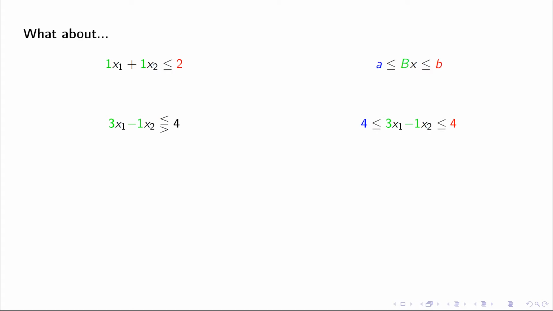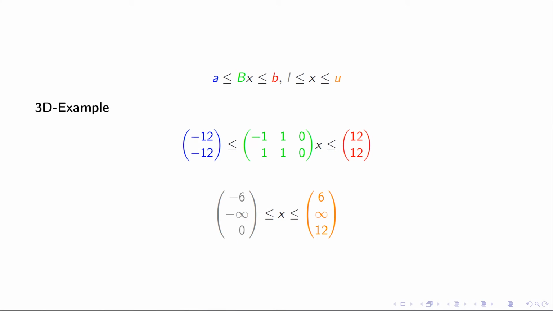So the next special case we want to express in our h representation are plain variable bounds like x1 lower equal 3, or even double bounds for variables. So as this does not need any affine term, we will introduce lower bounding vectors L and U for variables. So having all these together, we introduce this more user-friendly h representing system consisting of affine inequalities, which are double bounded by the vectors A and B, and having the coefficient matrix B, and variable bounds L and U. As last part of this video, I will show you how to find out how the polyhedron described by this h representing system looks like using the toolbox bensolve tools.